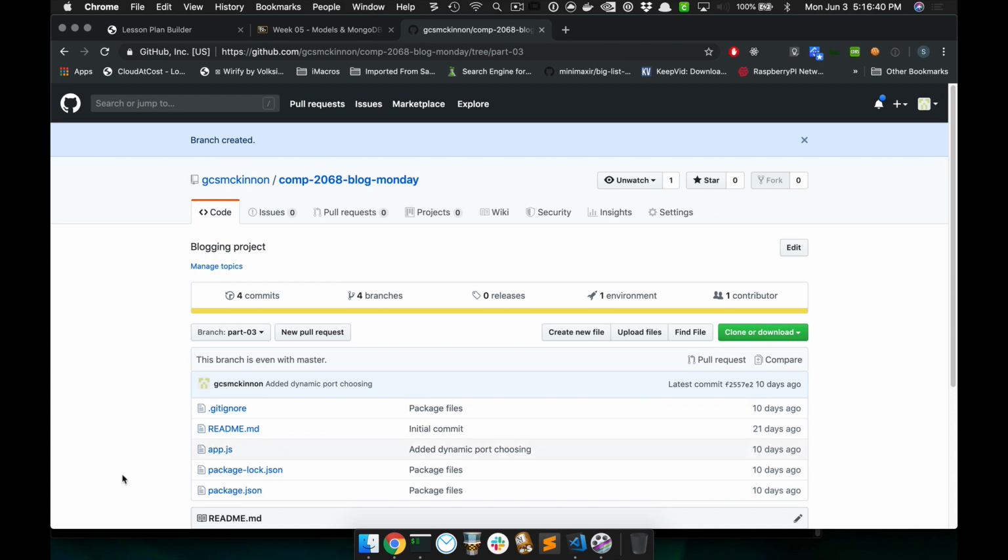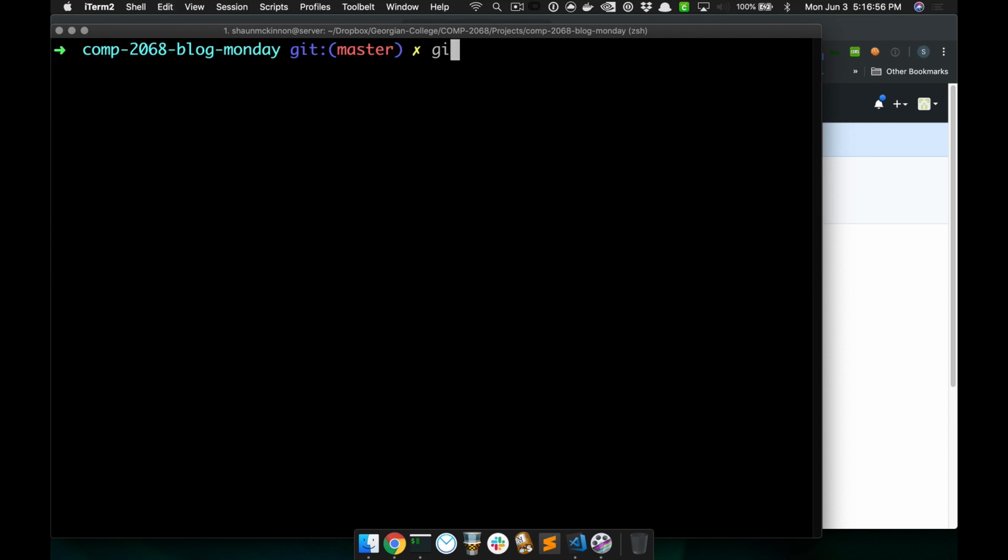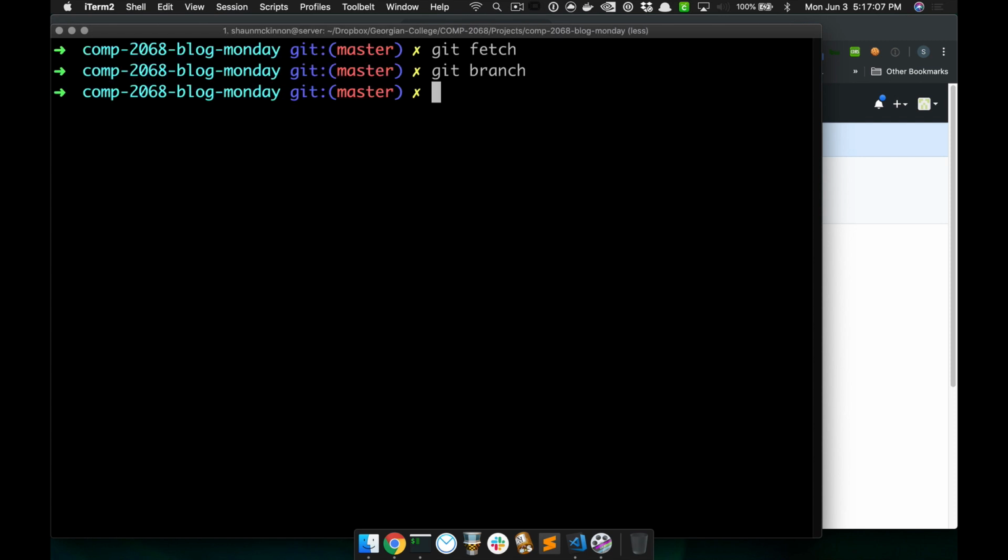All right, so once you have this, the first step we need to do in terminal is to actually fetch, because right now our local repository doesn't know anything about remote. It doesn't currently have any idea of what's happened on remote. It is blind. So if we do git fetch, that will actually retrieve down branch 3. And now if you type in git branch, you should see part 2, part 3. For some reason, I'm not seeing part 2, part 3, which is leaving me a little bit suspicious that something weird has happened.